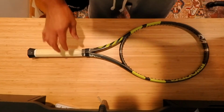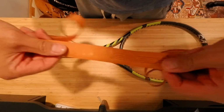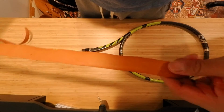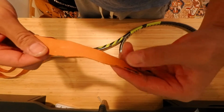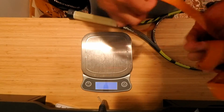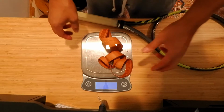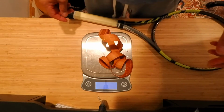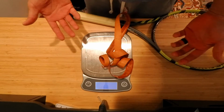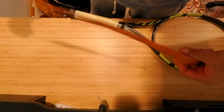and tape. All right, so I have an old Head leather grip laying around. It's not one of the fancy finest calfskin ones, but still a nice leather grip and one that we're gonna use. The grip itself, it's 22 grams and it should be cut to length because it's pretty standard. I've been using it for a standard size racket, so hopefully we won't have to trim off too much.